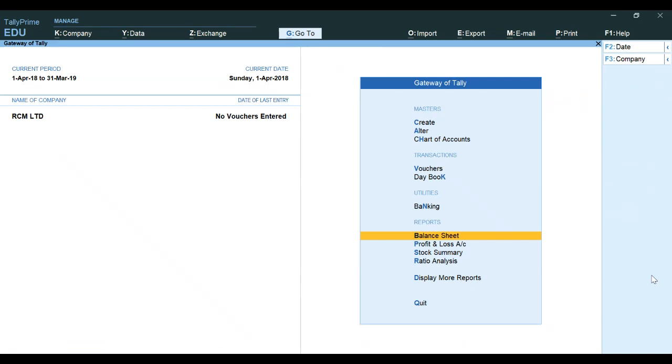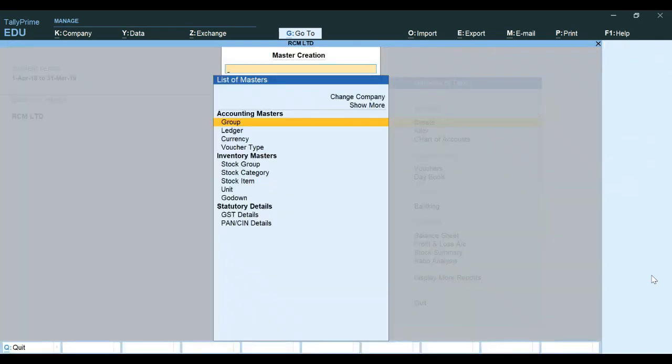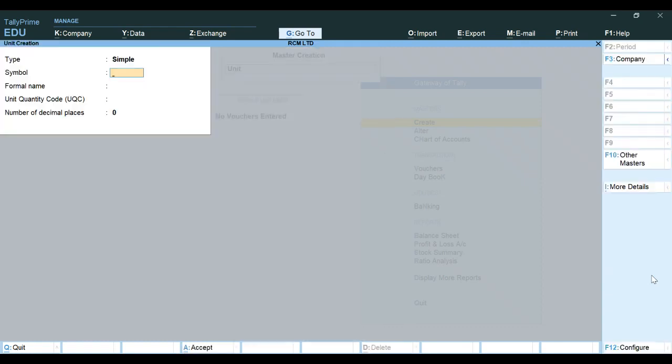So first of all, we start with the inventory masters. So come to create, then we come to unit. If you go through the question, you will find there are two types of product.